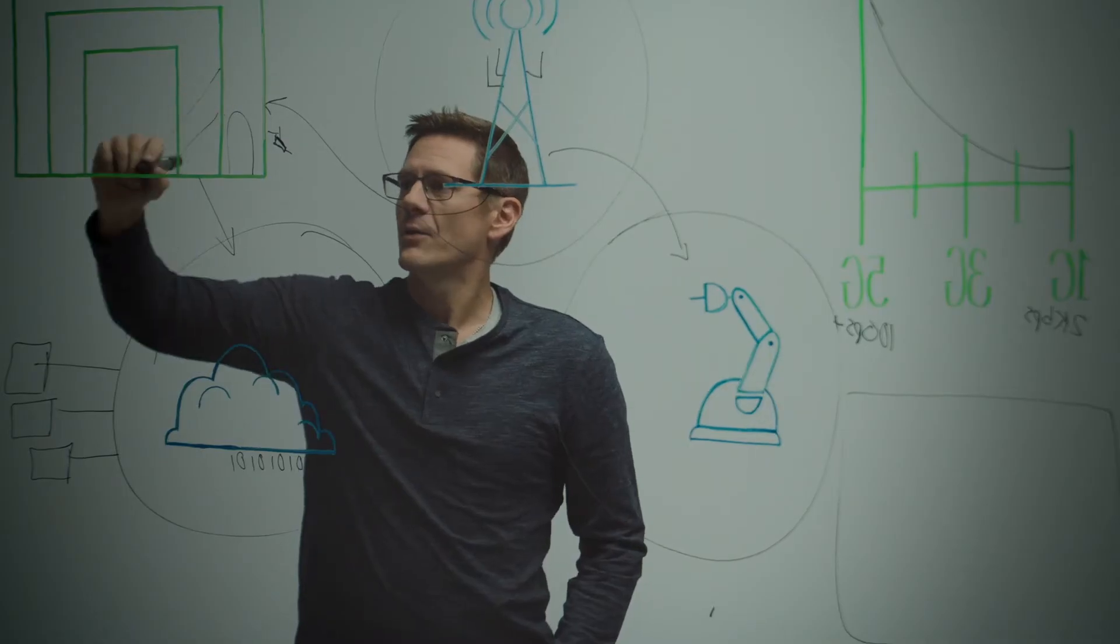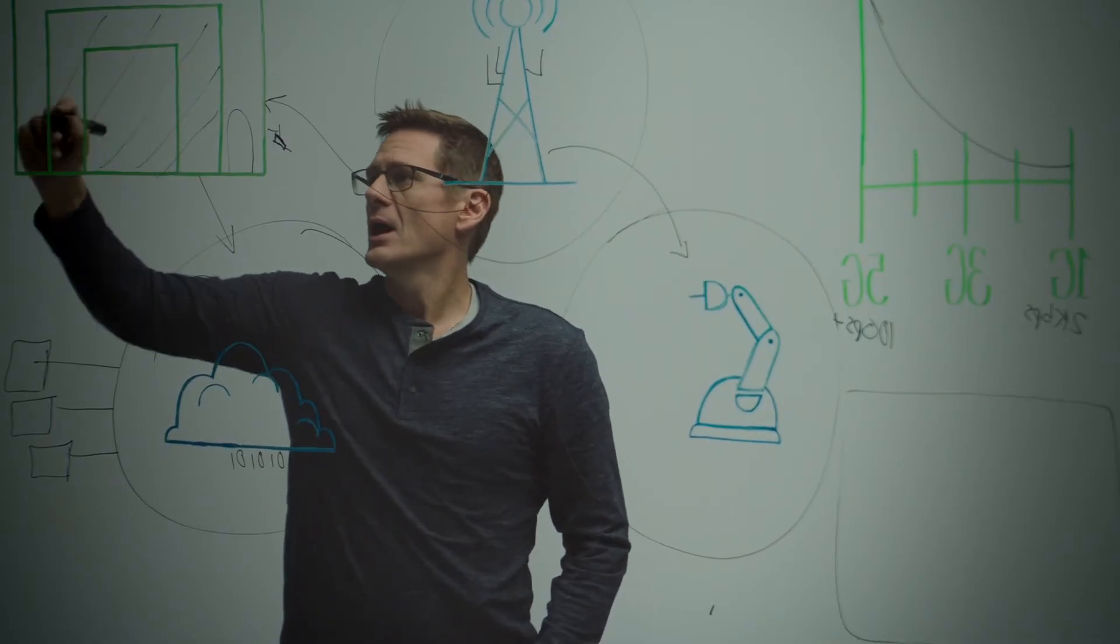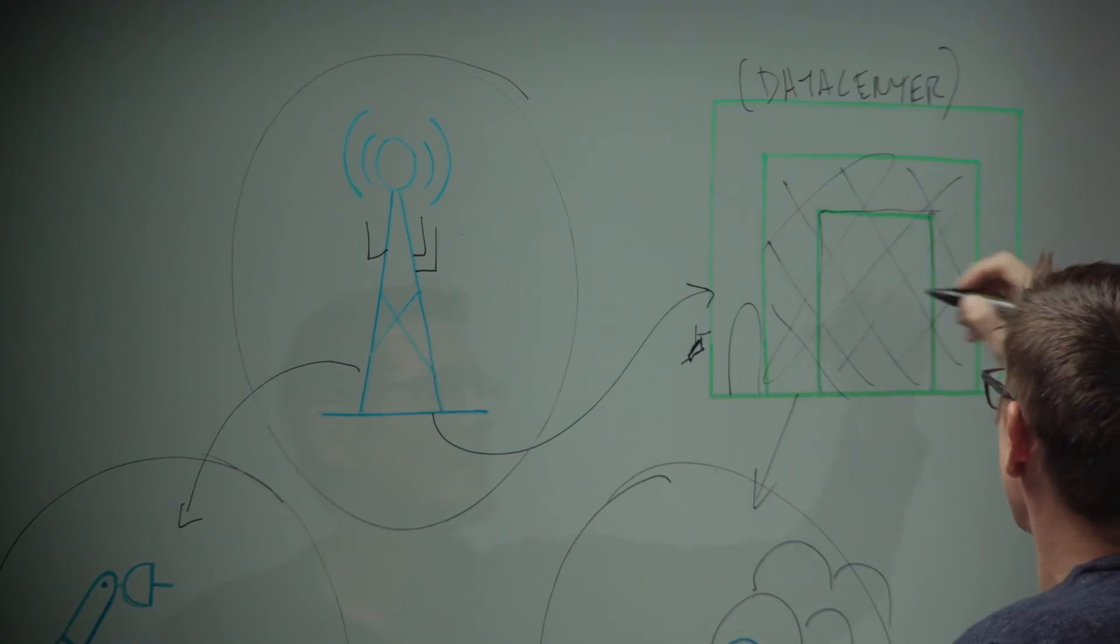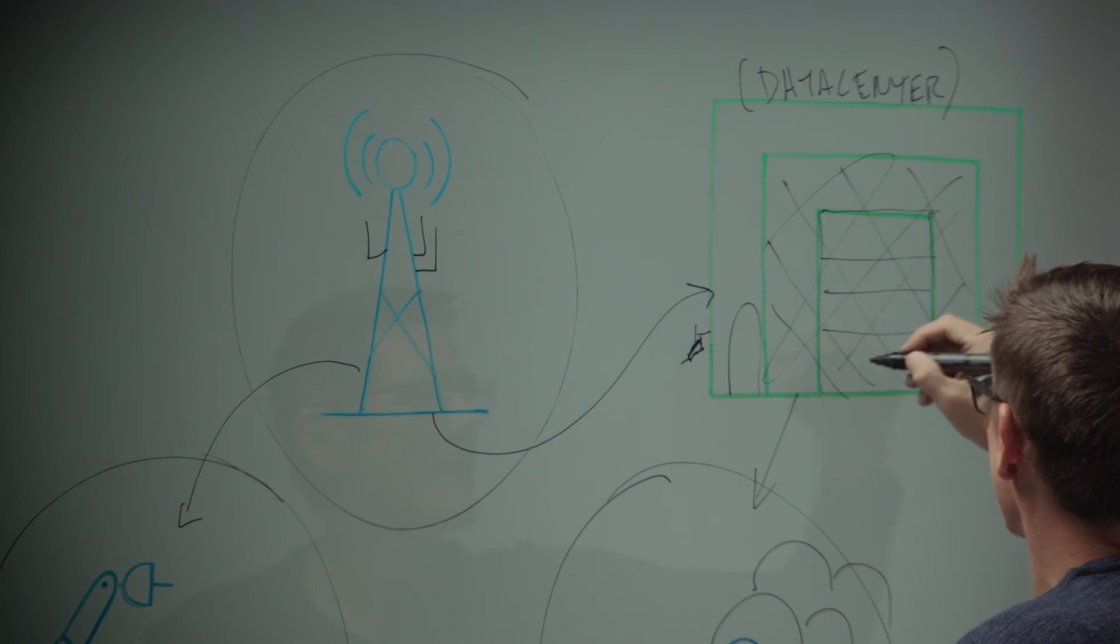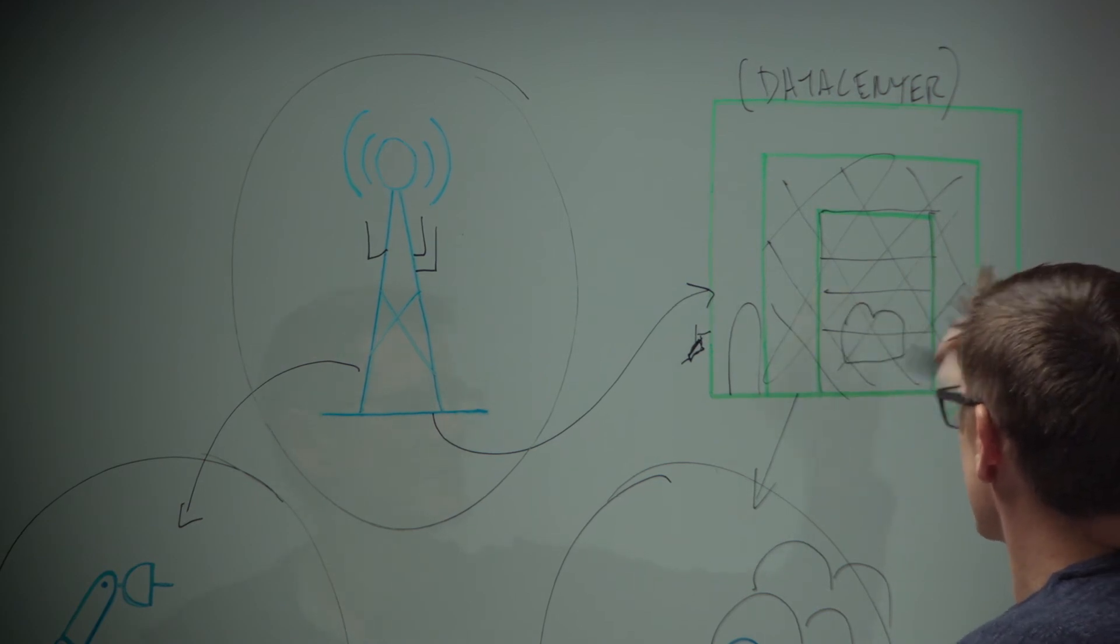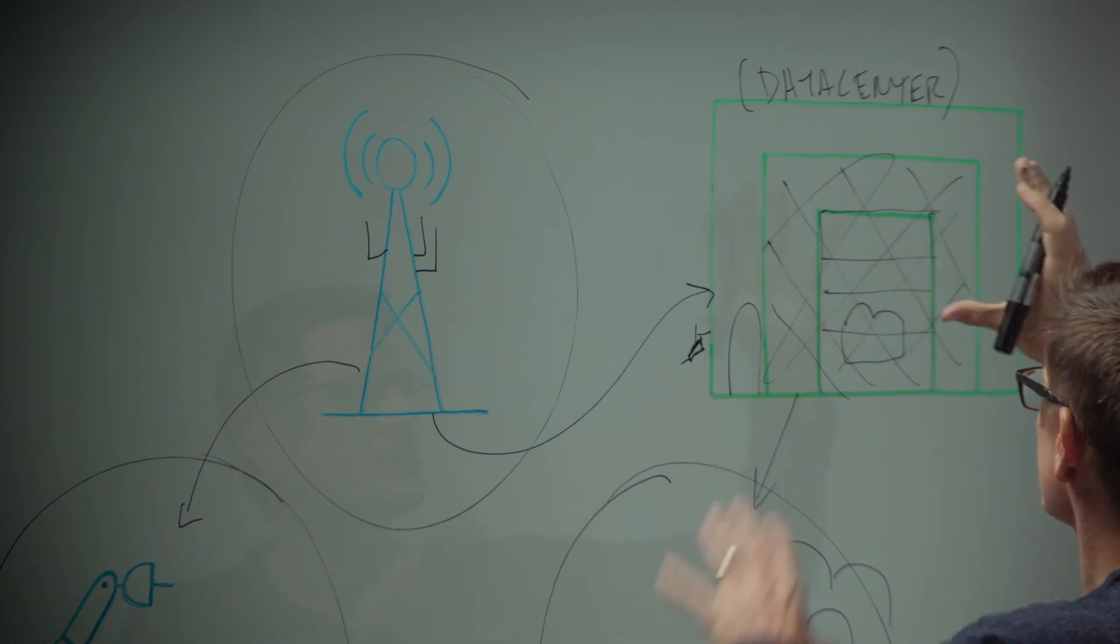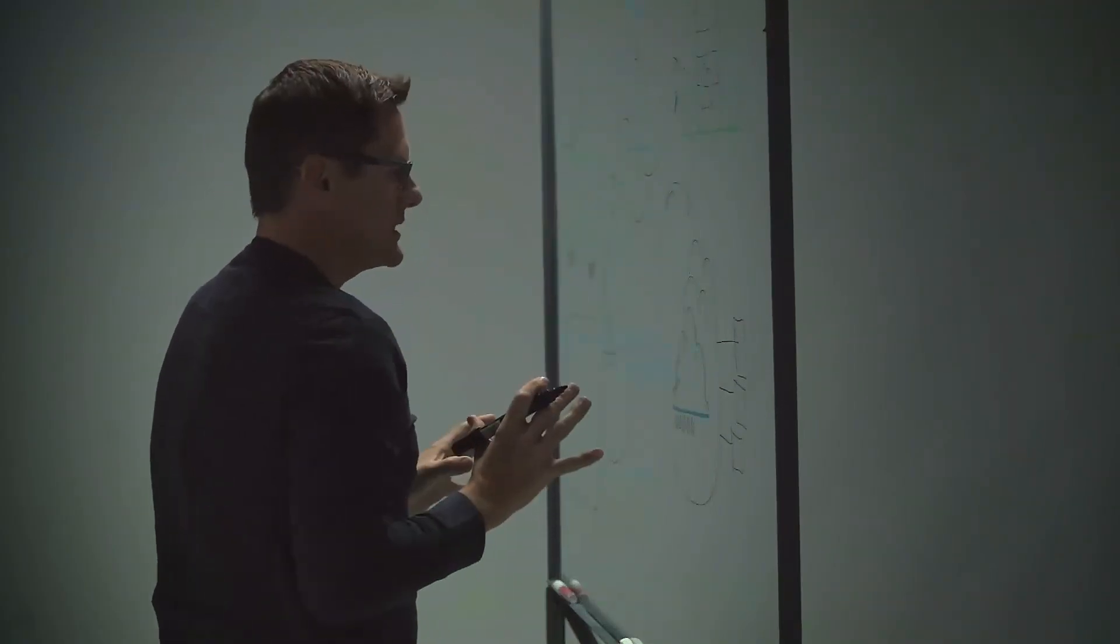They may have network cages in that building around their data center. This box here may be their rack of servers, and on those servers are their applications. That's the cloud, their application that's running. That may not be under the control. That's in the control of and being operated on somebody else's cloud.